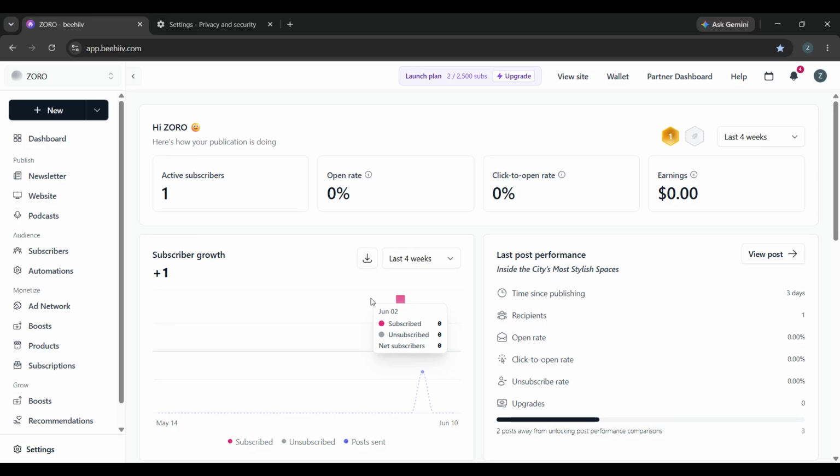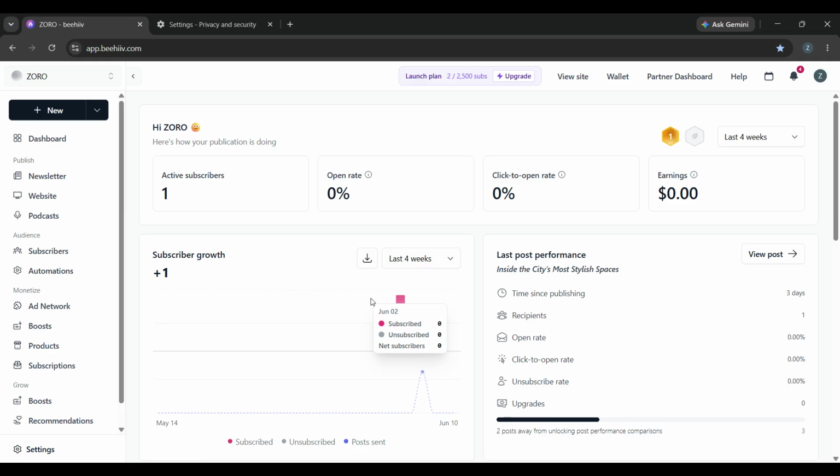If you still see the Beehiiv unexpected error, disable your browser extensions temporarily. Ad blockers, privacy tools, script blockers, and other extension-based security tools can interfere with Beehiiv scripts and stop parts of the site from loading properly. Turn off your extensions one by one, or disable them all for a quick test, then refresh Beehiiv again. If the error goes away after disabling one of them, you found the cause. In that case, you can keep that extension off for Beehiiv or add Beehiiv to its allow list.